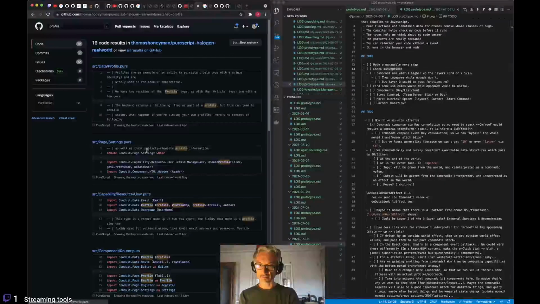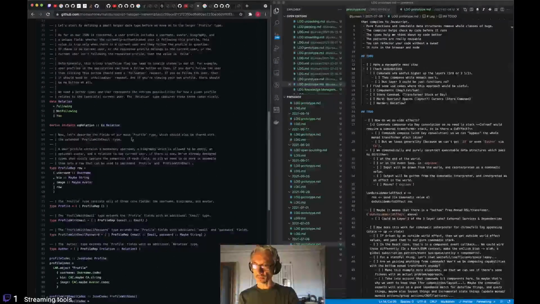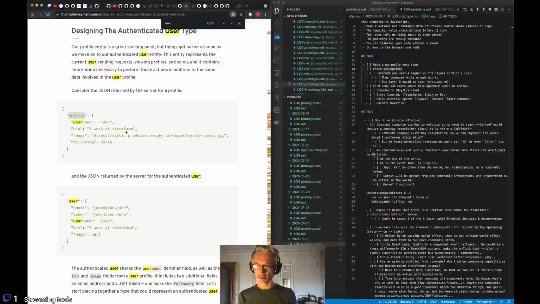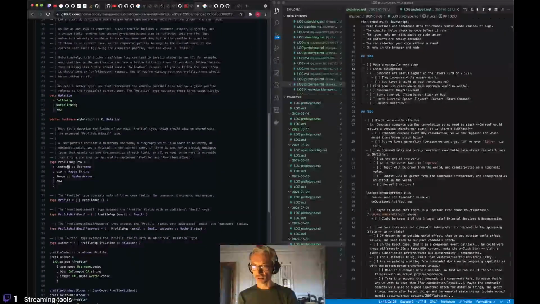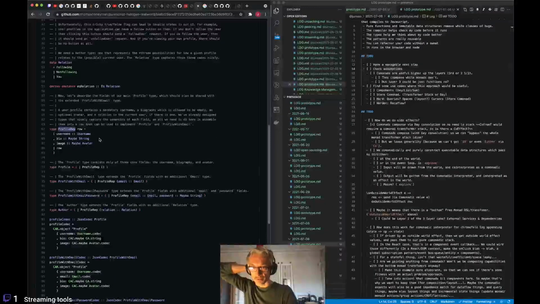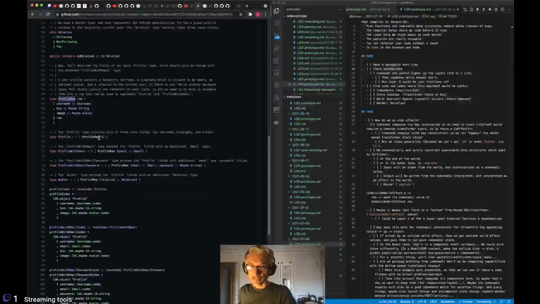Yeah, we have data profile, which seems like their username, bio, image, and oh, there's a rep type. Username, bio and avatar, and that's profile, and then profile with email, profile with passport.